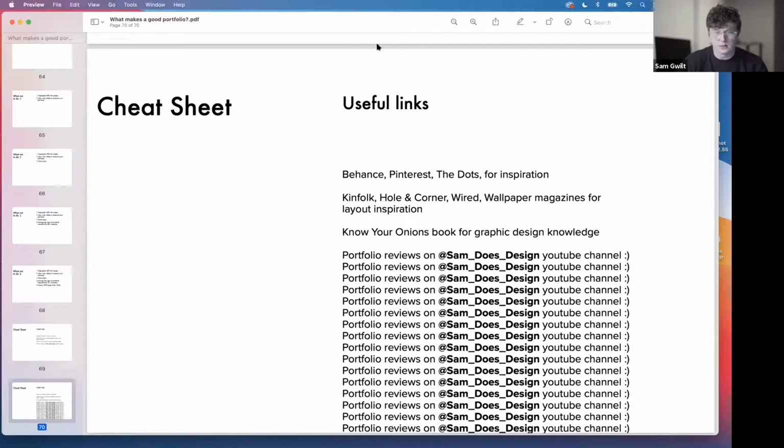Oops, pressed the wrong button. Stop share. Before we move on, I have some portfolios that people have submitted, so we can go through those. But if there are any questions, let me just check the chat. Oh yeah, sharing the Know Your Onions book. That's great. If there are no burning questions to ask me right now, then that's great. We can do it all at the end. I can see 1 or 2 questions, but let's move on so we know how long we have.